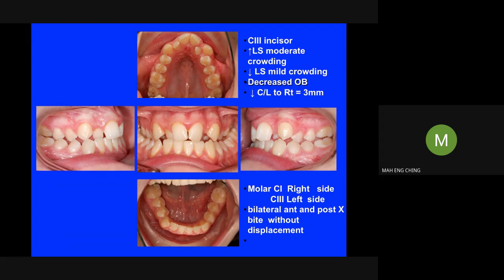Okay. All right, everyone agree this one maybe 4C if there are displacement. If no displacement, maybe I give you 4D. 4C or 4D, depend on the displacement. Oh, you see this one? I written here without displacement on the bottom right. So this one, even the crossbite without displacement, maybe this case we will give 4D. Agree? 4D? Yes. Okay, 4D. All right.